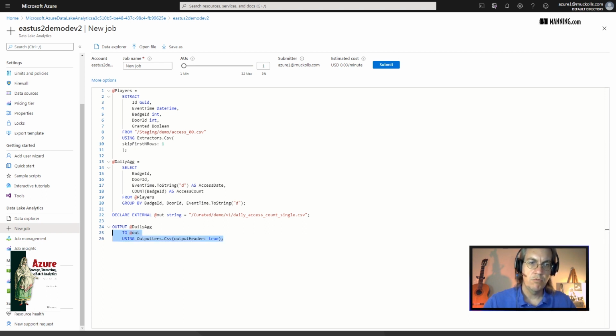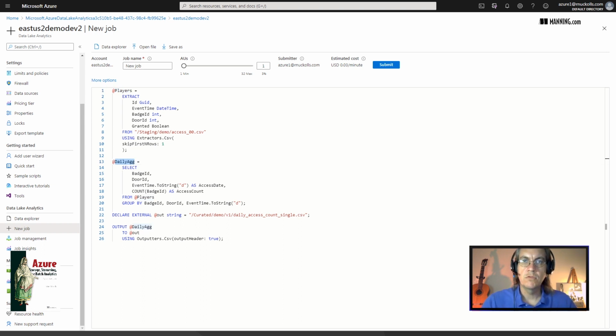So with step 3, writing out to files, we have to use the output command and specify the row set that we're outputting. In this case, we have 2 row sets defined in this job: the players row set here at the start and the daily ag row set here.